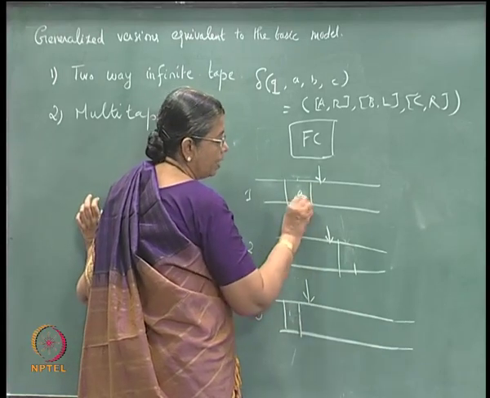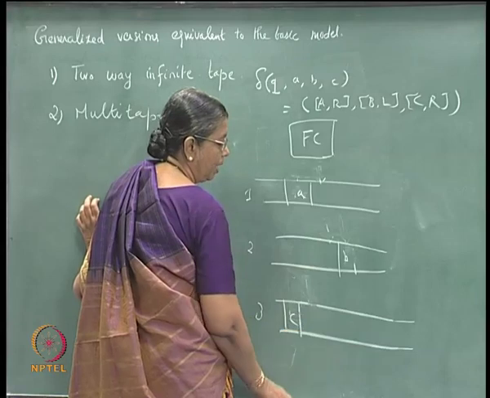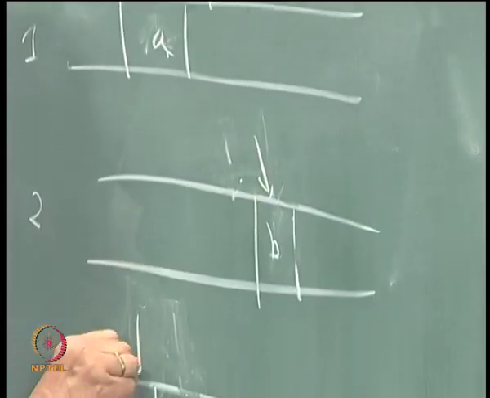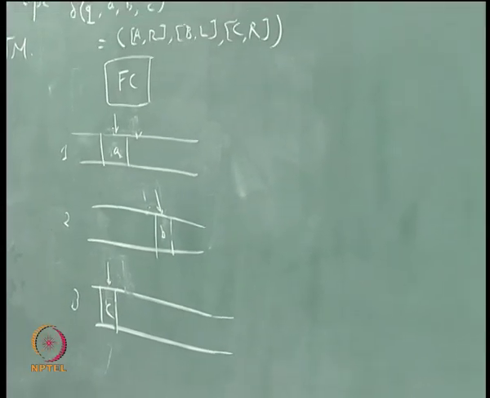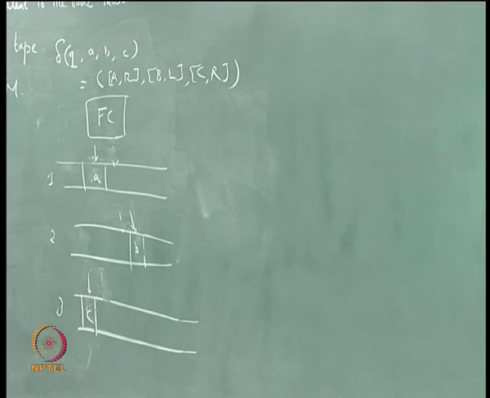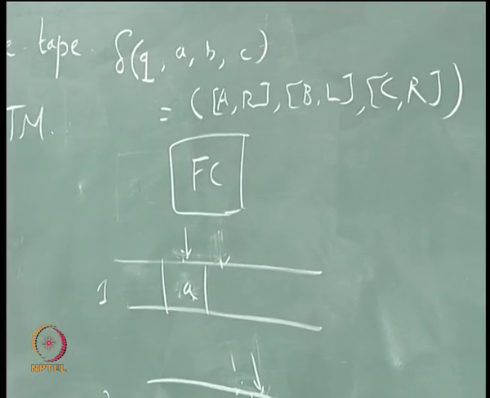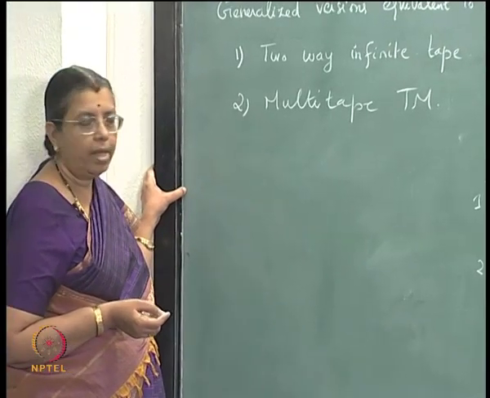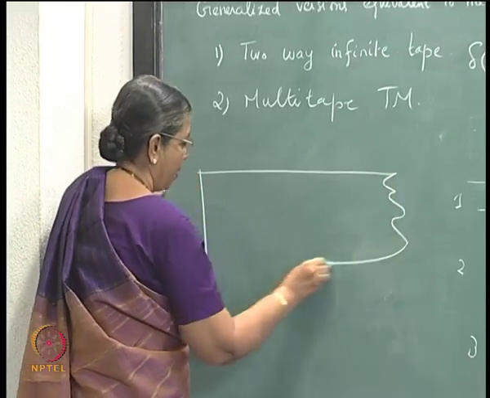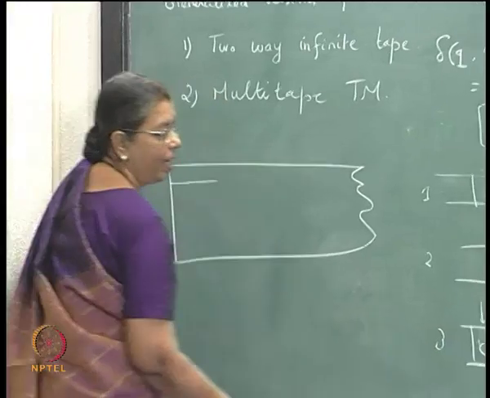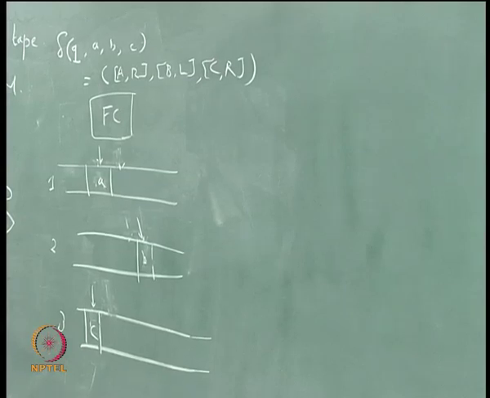Now, how is this equivalent to a single tape model? Originally we had this. So, how can you say that a multi-tape Turing machine is equivalent to a single tape Turing machine? You can simulate a multi-tape, of course, single tape Turing machine is a particular case of a multi-tape Turing machine, that is one way. The other way around, you can simulate a multi-tape Turing machine with a single tape, right. The single tape, if you have k tapes here, it will have 2k tracks. So, here there are 3 tapes, so there will be 6 tracks.